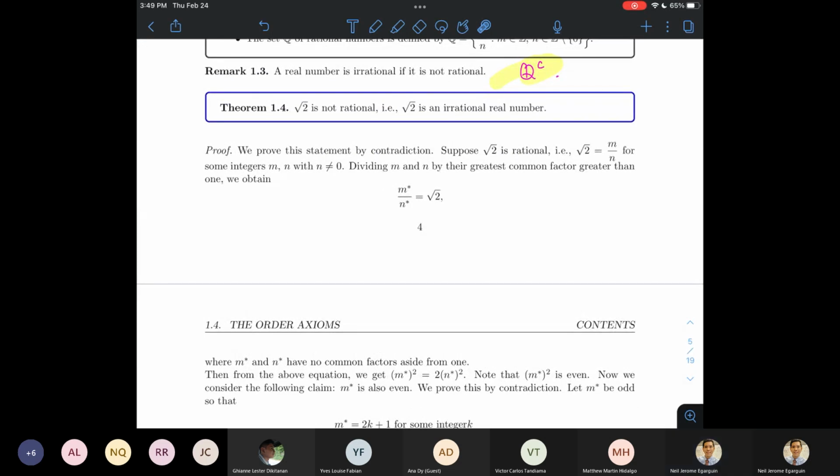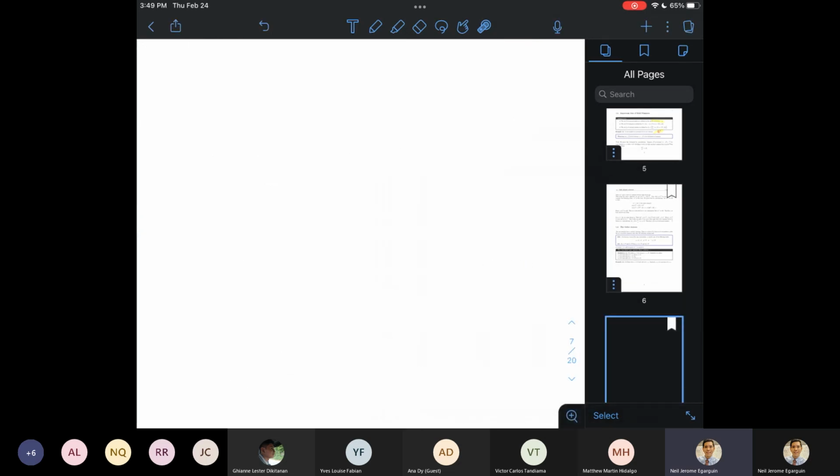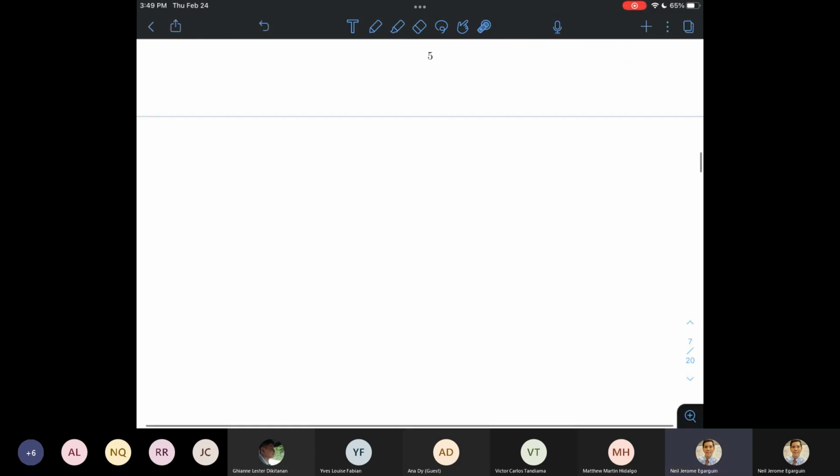Okay? Now, let's try to write a proof of it. So, try nating isulat yung proof niya. Add lang ako ng page. And let's show that this is indeed true, na irrational si square root of 2. Kaya lang, dalawang parts yung proof kasi kailangan ko ng isang intermediate result bago ma-prove na si square root of 2 ay irrational. So, that claim is this.